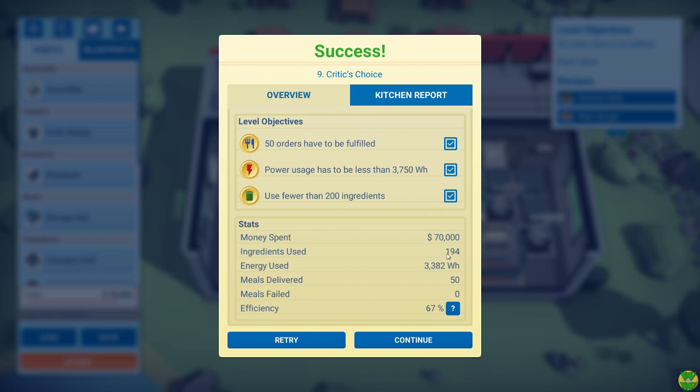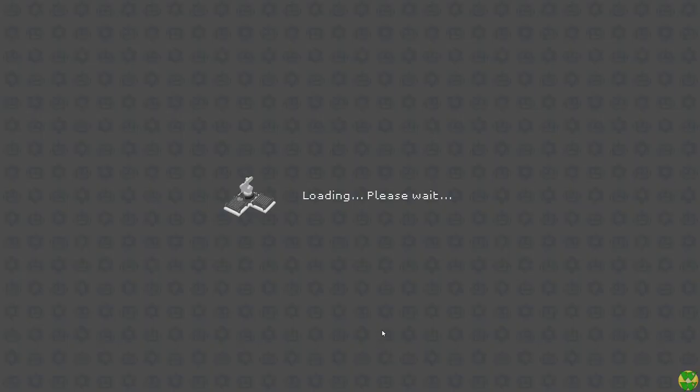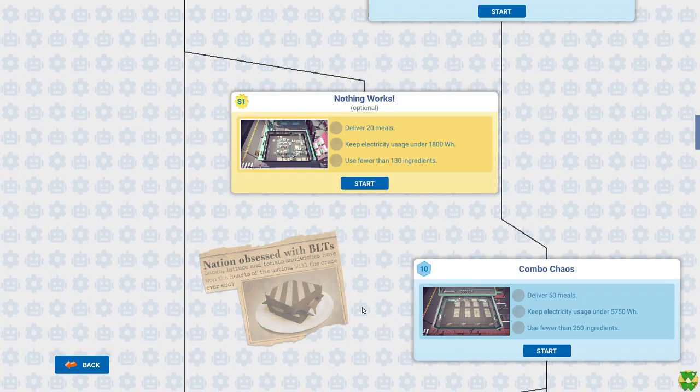And I suppose we could have found some way to make us use fewer ingredients, but there's an average of 3 ingredients per recipe, because this one used like 5 total items, this one used 2, so we couldn't get a whole lot under 200. Yeah, either way, easy peasy.